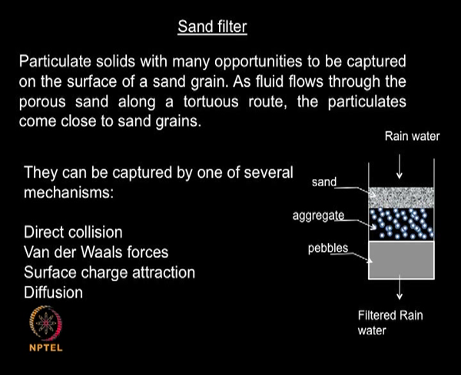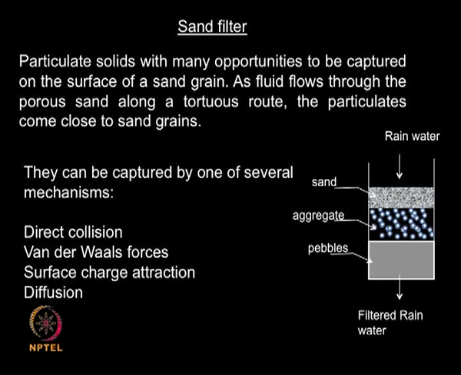I talked about depth filter, and this is a typical depth filter. A sand filter is a typical depth filter which is used for purifying running water. It is used in water treatment facilities, it is used in rainwater harvesting and so on. So in the depth filter what you have is, you have layers of particles of sand here, big aggregates here, pebbles here, so as the rainwater flows through, the solids are captured at different places and the filtered rainwater flows through. So you see this is useful only if you are not interested in collecting the solids, whereas you are more interested in the liquid, number 1.